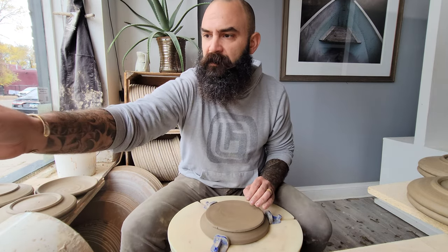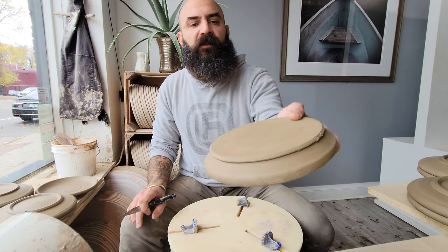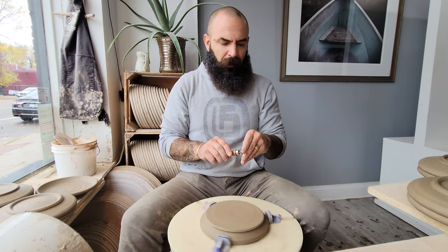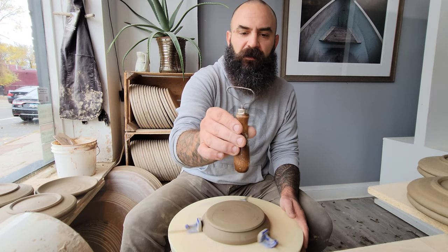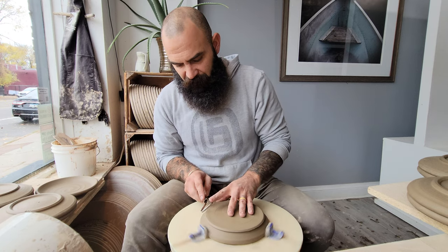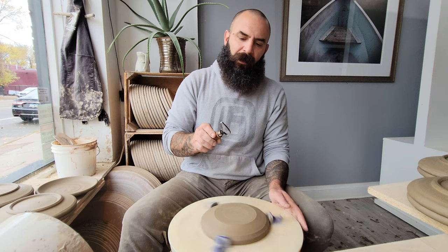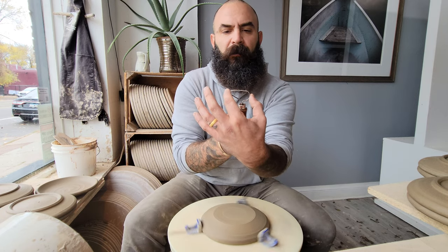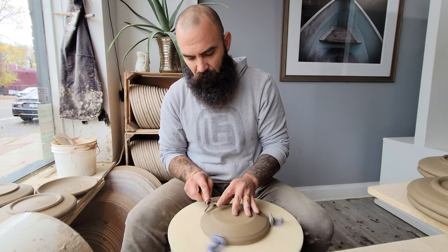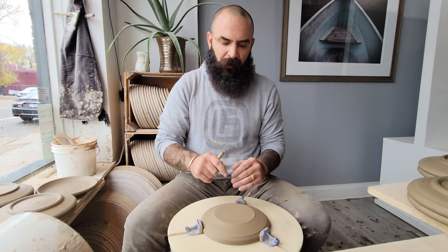If you want to make it a little more pronounced, you could actually scrape a rough boundary so you have an idea of where you want to go. With trimming these plates, I'm really only using this bigger trimming tool and then this smaller triangular one. I get this thing going pretty fast and just take a fair amount of material off up until that line. With a lot of my plates, I found that just the width of this tool as I line it up — the space it fits on the piece right before it hits the little pads — seems to be about right for the transition. A lot of times I don't really even mark the bottom; I just eyeball it and get a general idea. I want to get some of that material out so I'm getting that angle.